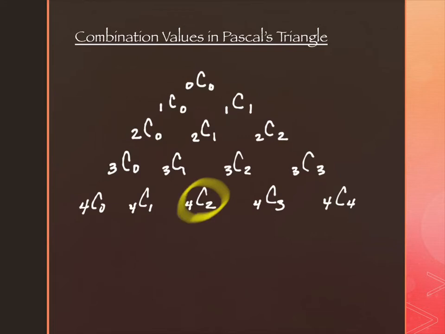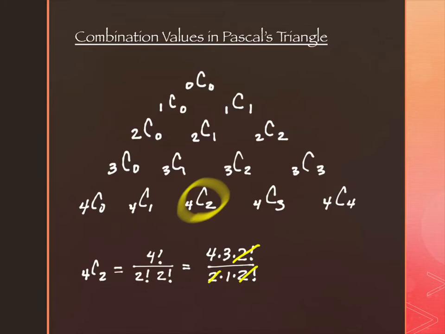This one, like 4C2. Okay, let's actually calculate 4C2. So 4C2, from what we did in lesson 10.3, says I should have a 4 factorial on the top. I should have 4 minus 2, which is 2 factorial on the bottom, and 2 factorial. So that's 4 times 3 times 2 factorial, which matches one of the 2 factorials, 2 times 1. Two factorials cancel, this 2 and this 4 reduced to a 2, and I end up with a 6. Okay, so that's what 4C2 is.